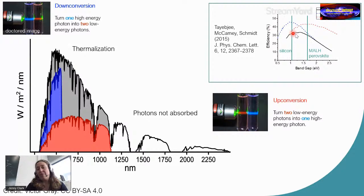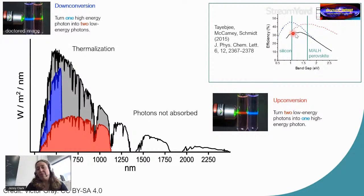If you immediately split a 2 eV photon into two 1 eV photons and inject both into the solar cell, you overcome thermalization, as long as that happens very rapidly. This would improve solar cell efficiency dramatically — in a single junction device the maximum efficiency can increase. Down conversion would be particularly good for silicon solar cells; placing a down-conversion layer on top could dramatically improve efficiency.